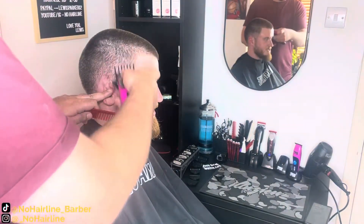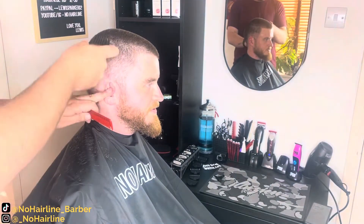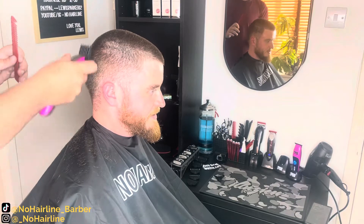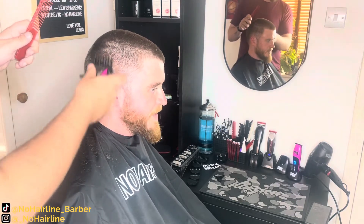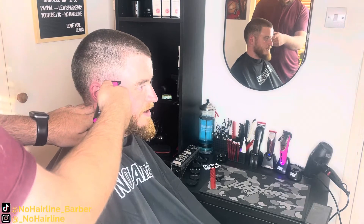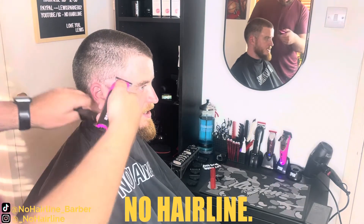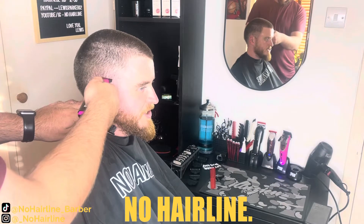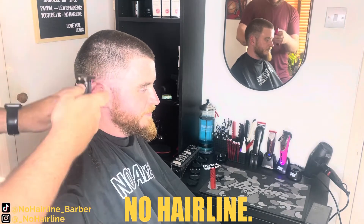I'm just starting now. I started just with the two open just to set that length on top. And then I'm going straight with the two closed — I'm just trying to blend the sides into the top so I don't really have to worry about that later. Just to sort out the top of the fade. I'm using the Pissed Off while the Phantoms are now in with the Demons. I picked up the Demons as well — I unboxed those in my last upload. I'm just setting this board line.